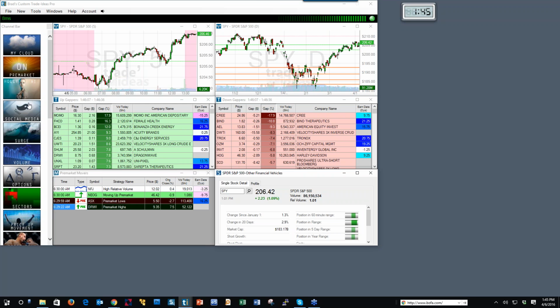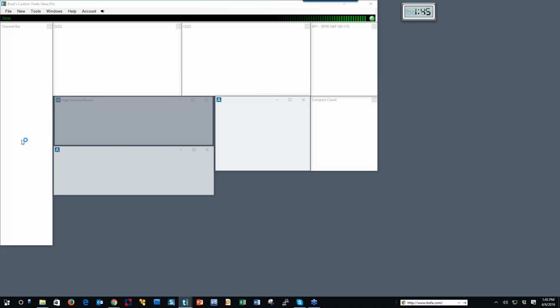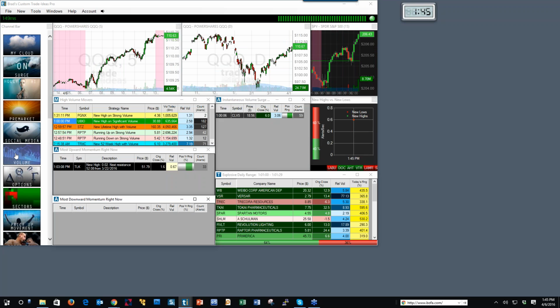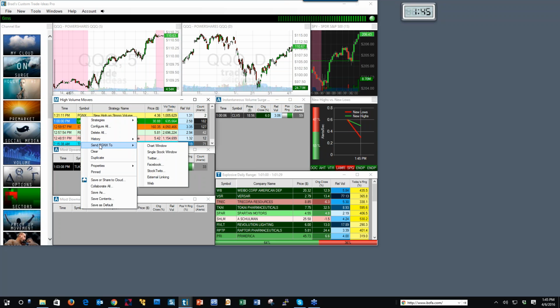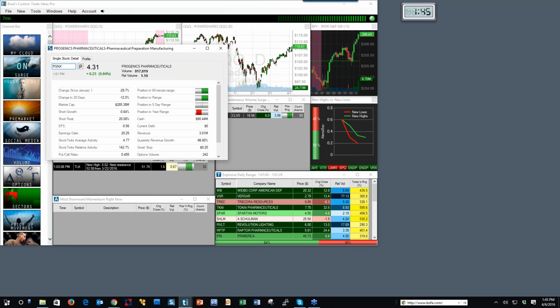And if you happen to be on a different channel, like let's go to the surge channel, where we don't happen to have one of those single stock windows, you can always pop one up really quickly from any one of these different visualization windows that we have by right-clicking and selecting Send to the single stock window. And this single stock window, it's going to come up based upon your defaults. Well, there's an initial default, but you can always customize it so that it has just the data points that you're most interested in. And once you configure it and customize it, just go ahead and save it as default. So the next time you bring it up, it's going to come up in the manner that you last saved it. So that's a little bit of a trick to the software.